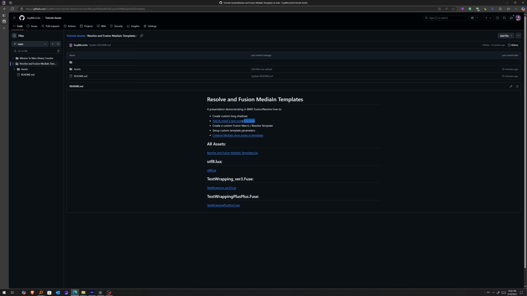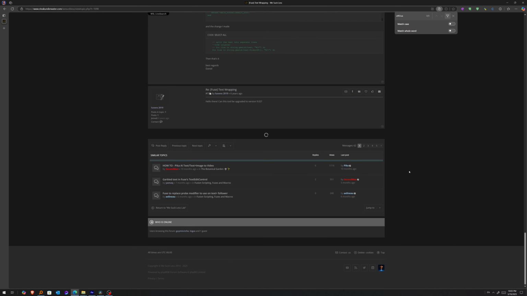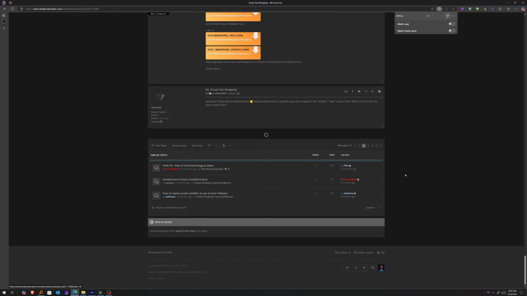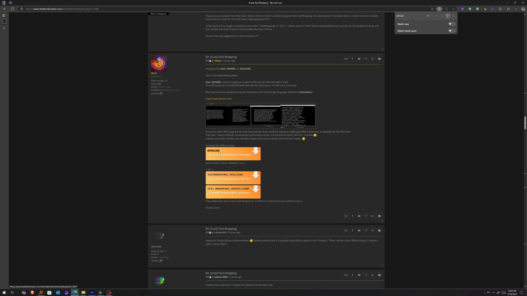Now let's add and install a text wrapping node. For this section, you can either download the assets included in my zip file here on my GitHub page, or you can click on this link and sign up here. This website is called stakeunderwater.com, and you can download the assets here. Scrolling down just loads the different pages. And if you search for utf8.lua, you're going to need to download this. This post was 4 years ago, but you're going to need the utf8.lua.